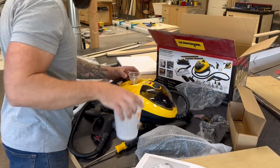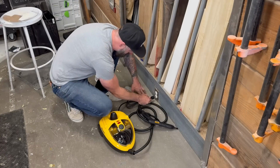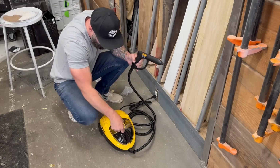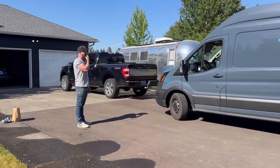I was very curious to find out whether or not this wallpaper steamer would work to generate enough steam for our steam box. So I added some water, plugged it in, and then you have to wait 10 minutes. And boy, oh boy, did it generate way too much steam, way too fast.